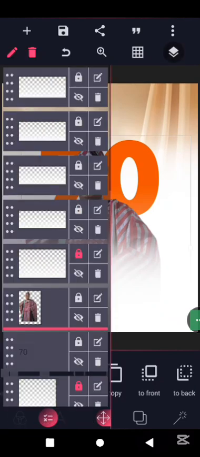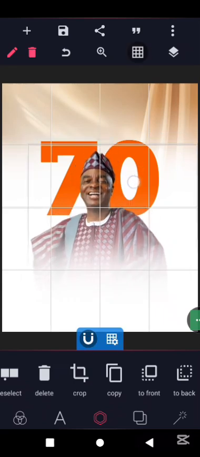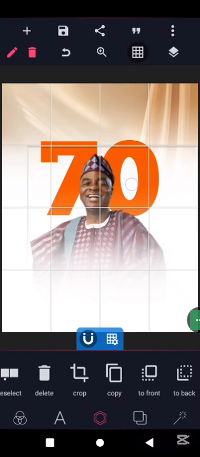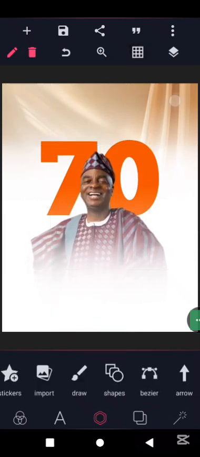Alright, so let's make this at the middle. Okay, let's just leave it like this.